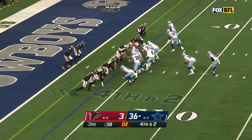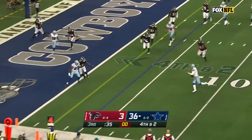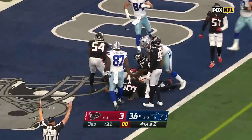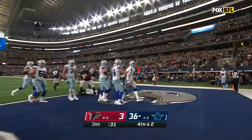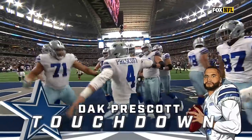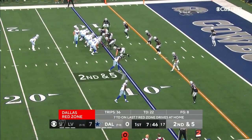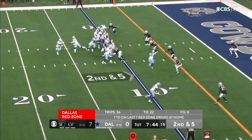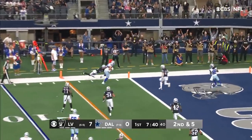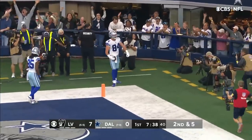Lined up at fullback, tight end. Prescott rolling, going the other way — looking — going to run it in! And he's in! Touchdown, Dallas! Zeke's foot's a little banged up this time of year; college might get in a few more touches today. Second and five, loft on the ball — and into the end zone is McKeon for a Cowboy touchdown.